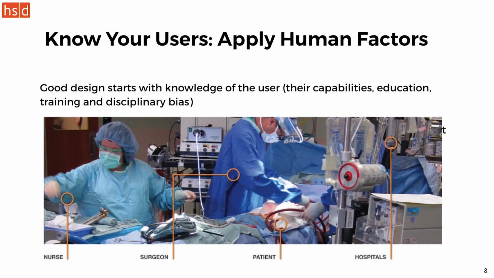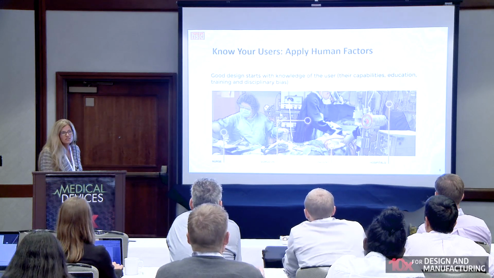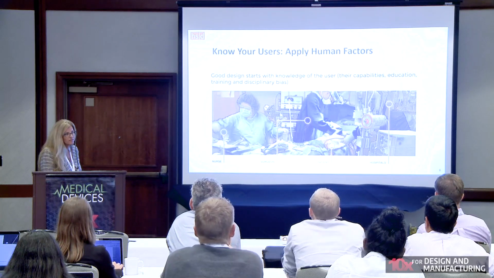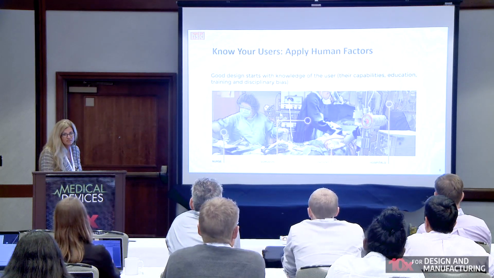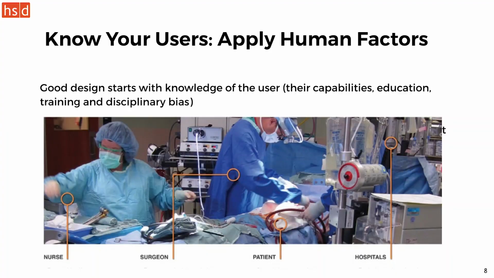The first and fundamental thing about assessing the user and risk is that I have to know my user. I need to know them in and out. If I don't know my user, I can't actually do an adequate risk analysis. It's just fundamental, and that means everyone. So good design is going to start with the knowledge of the user.